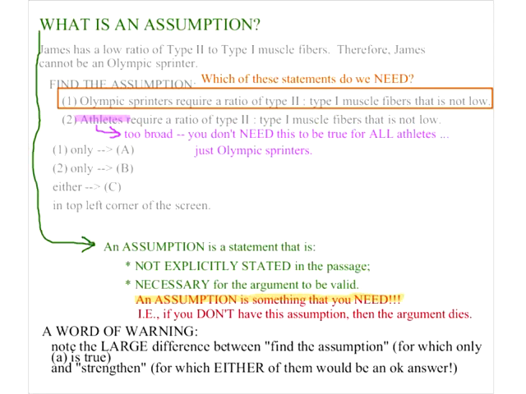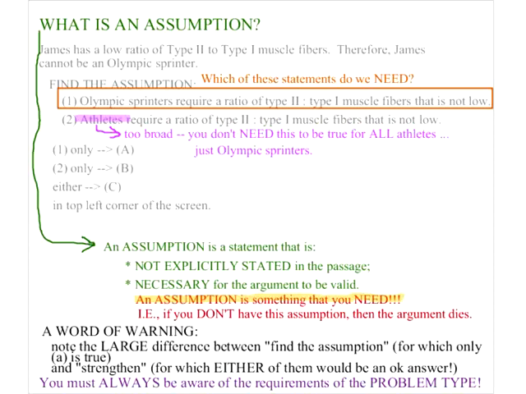So you must always be aware of the requirements of the problem type. Whichever problem type you're on, you really have to be aware of exactly what that problem type requires of you and what it doesn't. So here's what we're going to do. We're going to look at one assumption question right now. I'm going to change the polling so that it's A through E. After we look at this one question, I'm going to present you with another very powerful technique for approaching find the assumption questions, and then we'll look at a couple more.